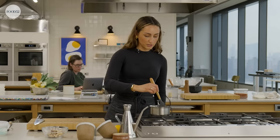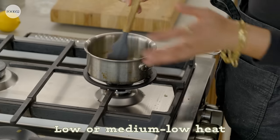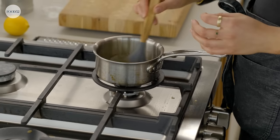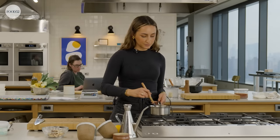So to brown butter, you wanna just heat it over low or medium low. And again, it's another one of those things that can go from brown to burnt super quickly. So you wanna make sure to keep an eye on it and to stir occasionally.